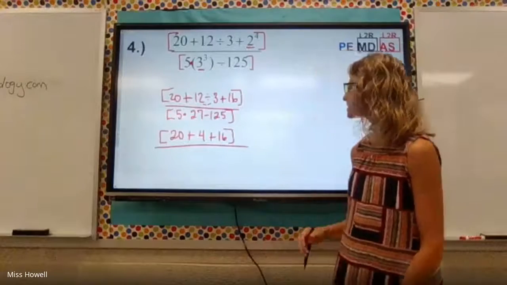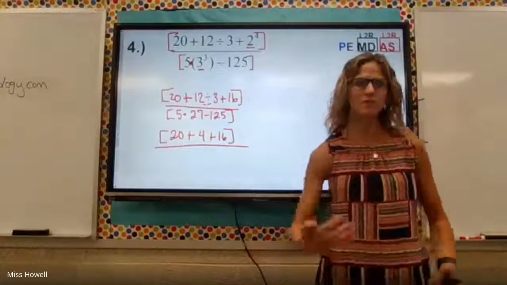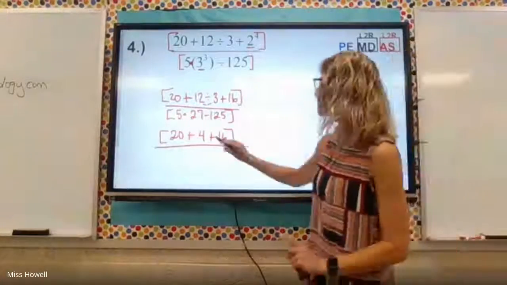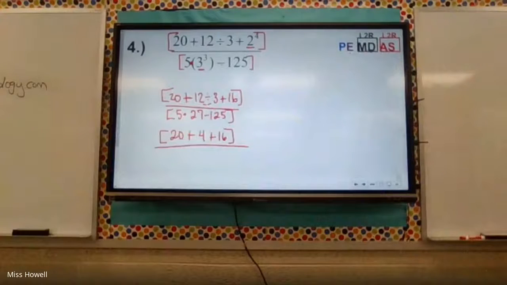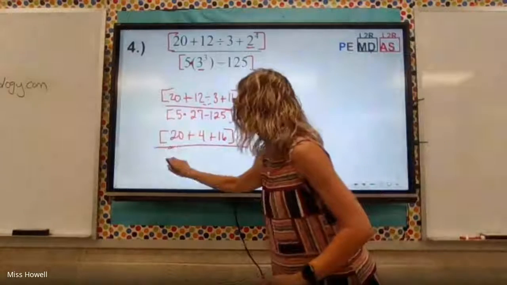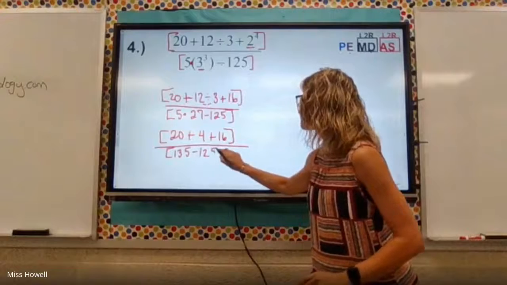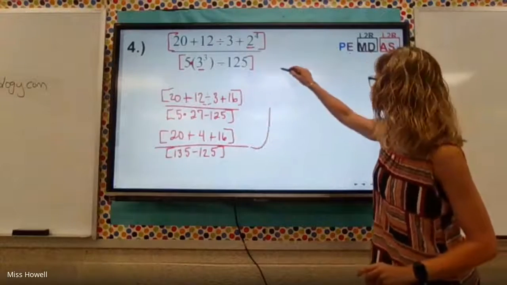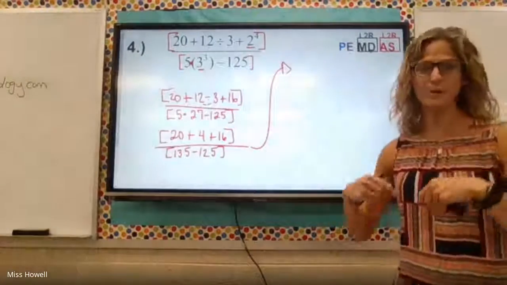And we still have brackets. We haven't finished everything inside of there. So these brackets I added at the beginning will be there until I finish all the math on the inside on the top and all the math on the inside on the bottom. So be careful. All right, down here we have multiply and we have subtract, so this multiply would happen first. We're going to start with the 5 times 27, which would give us 135. Bring down minus 125. All right, I'm kind of running out of room here, so I'm going to start a second column of work here, but you should be able to hopefully keep going down in your notes.